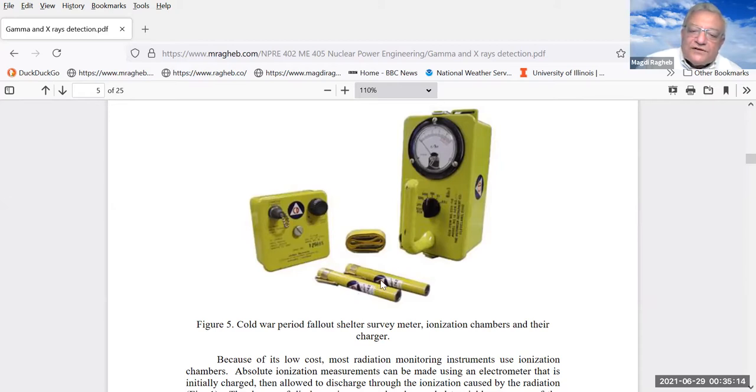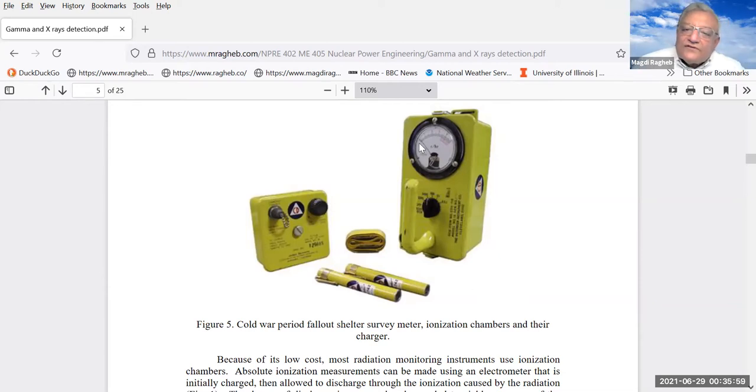The ionization chamber is nothing more than a gold leaf electroscope. You basically charge the particles. This would be the charging component. And as you charge the particle, you have a leaf of gold that repulses another rod. And as radiation goes through it, the charge on the leaf of gold is reduced. So by the reduction on a screen that you can see by looking with one eye from one side here, you can tell how much is the dose of radiation received by the person carrying that ionization chamber. These are all the devices that were used during the Cold War.